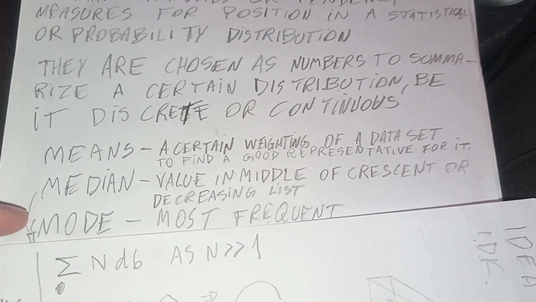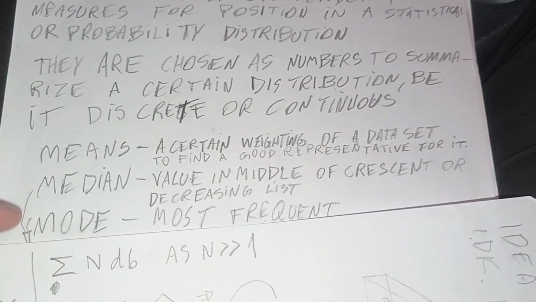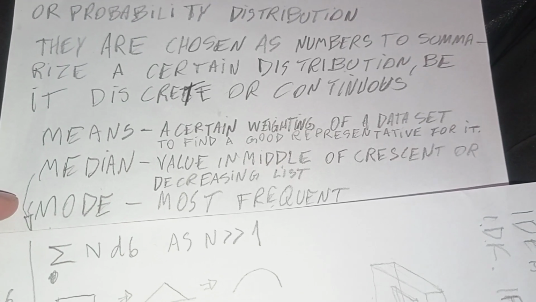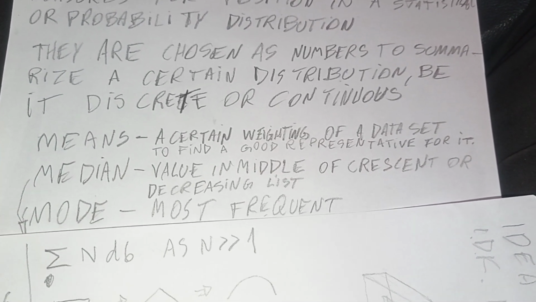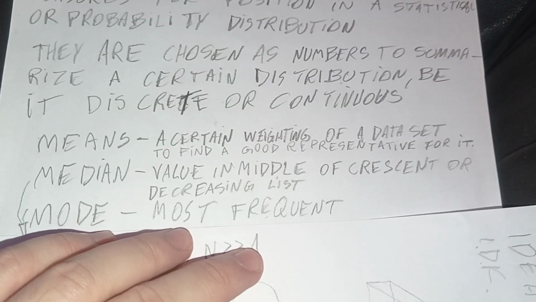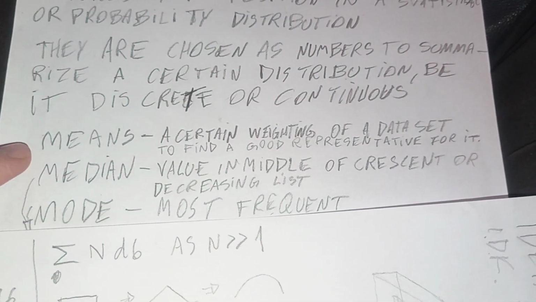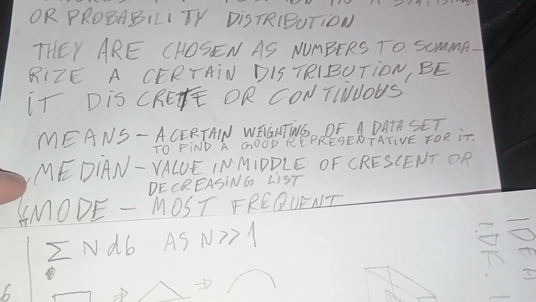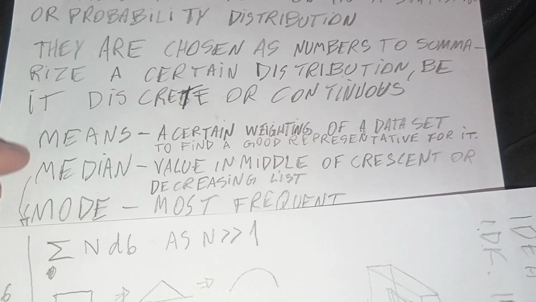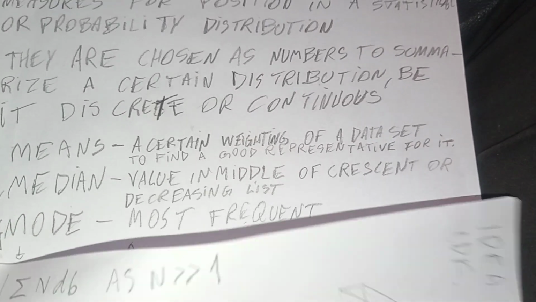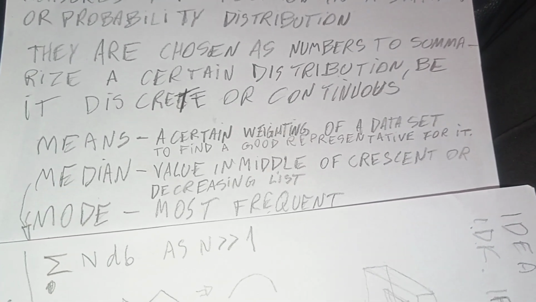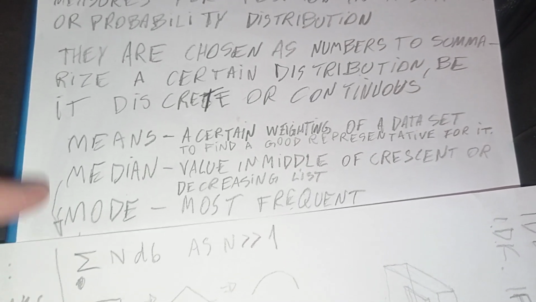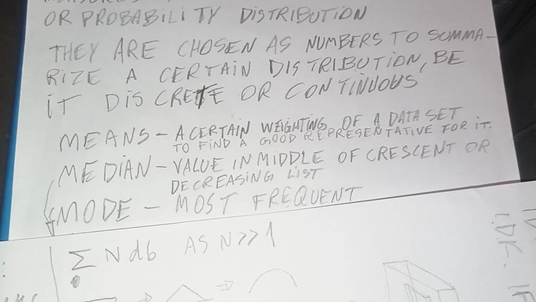So let's start from the bottom up, because this last one, the means, which are in plural for a reason, are the most complicated, and I won't be able to give an example for them because there's a lot of stuff to talk about, particularly here. There's less stuff to talk about as we go up. So the mode is the most frequent value of a statistical distribution, be it continuous, be it discrete.